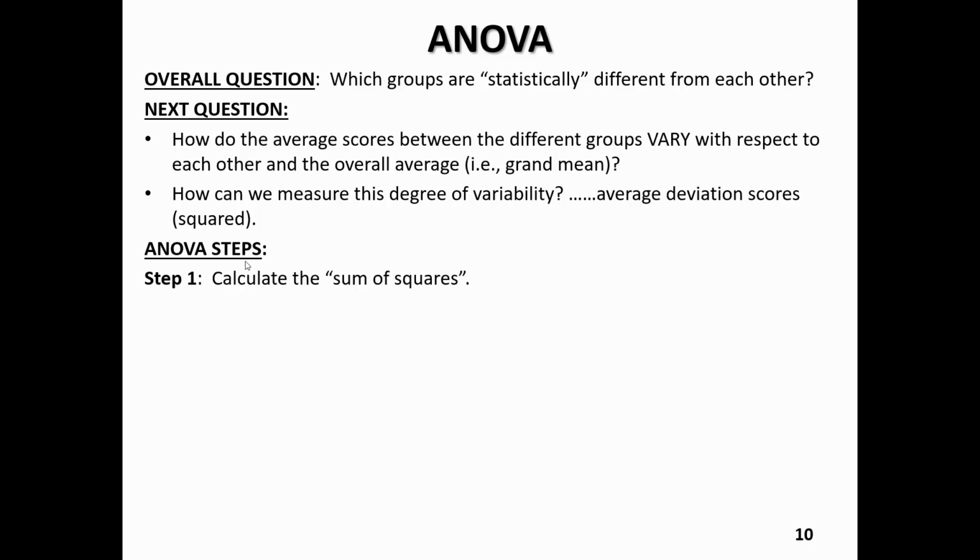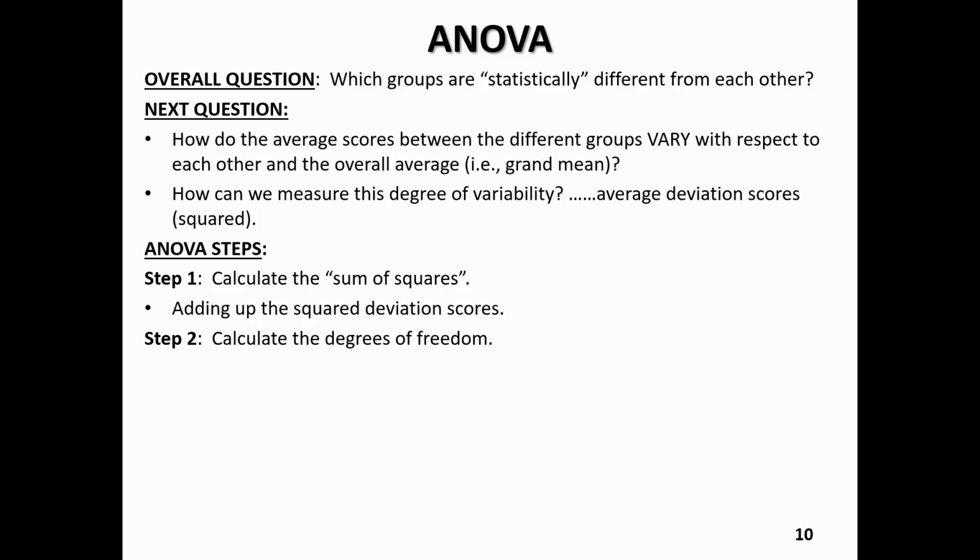And now in terms of the ANOVA steps that we will cover in the next set of videos, the first step is to calculate the sum of squares, and I refer you back to slide number 5 for the general equation on how to do that, but we'll step through that as well. And recall that is a procedure where we add up the squared deviation scores. The next step is to calculate degrees of freedom. We saw that at the bottom of slide number 5 in the denominator, which was an n minus 1.